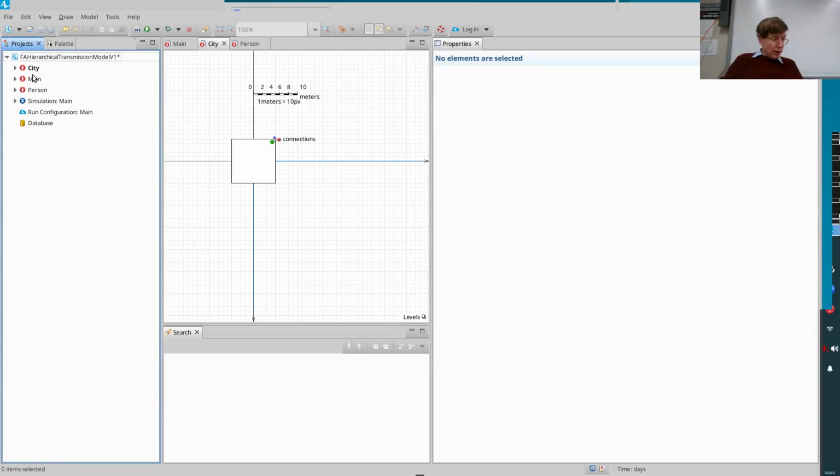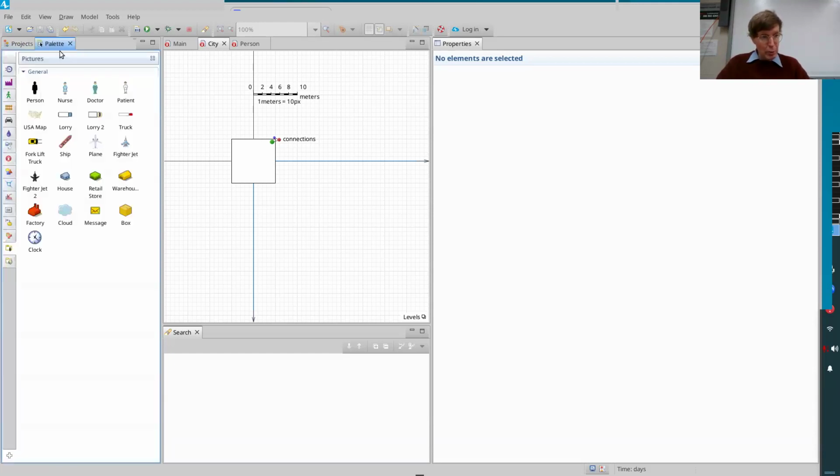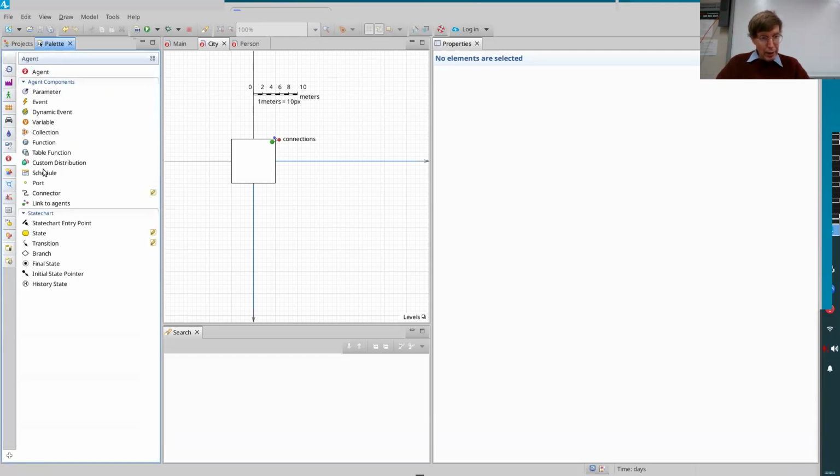Now, these representations are of the characteristic of the agent. We've defined agenthood in a very simple form here, in cityhood. We don't yet have populations of cities, so we're going to be adding them. But to do that in a more principled fashion, we're going to go to the agent palette here, and we're going to parameterize this model.